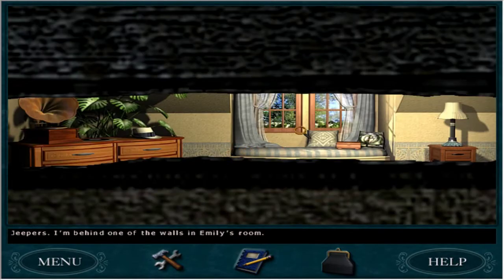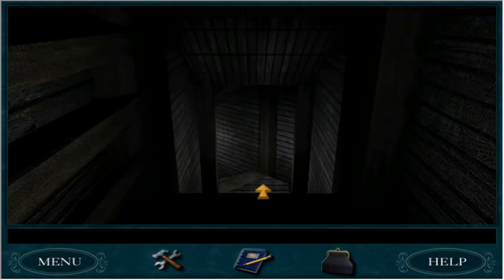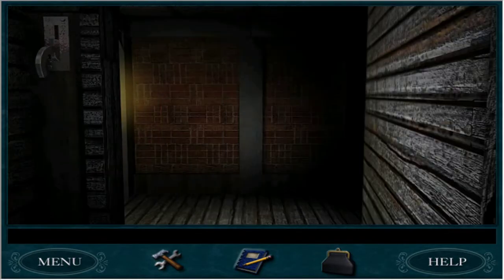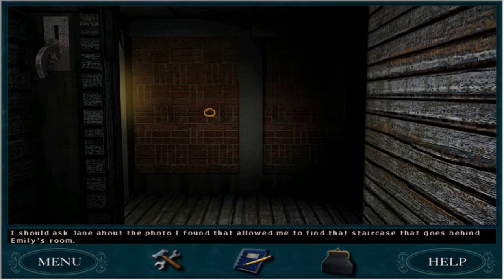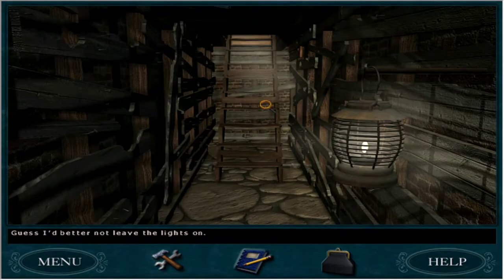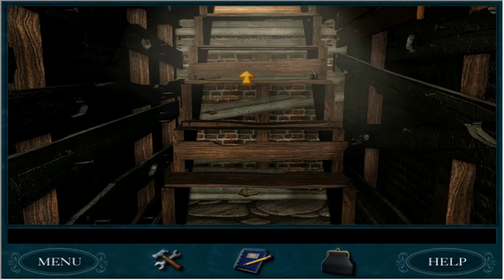What is that? I'm behind one of the... I was right. See, I told you. That's how someone makes that picture move. I told you there was a secret passageway behind your whole deal. Is that it? Is that all? That was it. I mean, okay, sure. I should ask Jane about the photo I found that allowed me to find that staircase that goes behind Emily's. Alright, fine, we'll end there, because that's slightly more exciting than just walking up to a thing that I figured was there already.